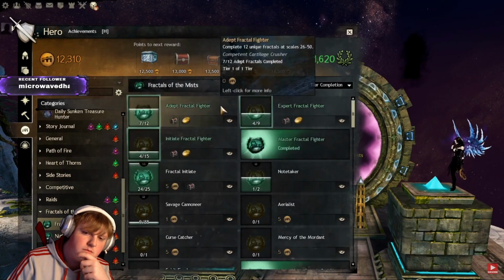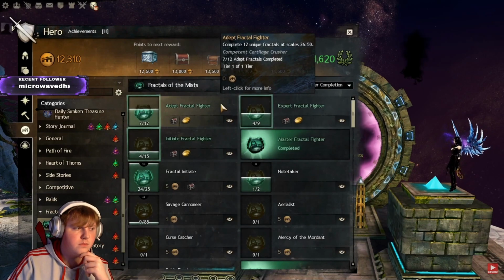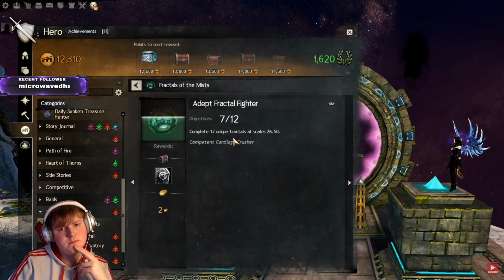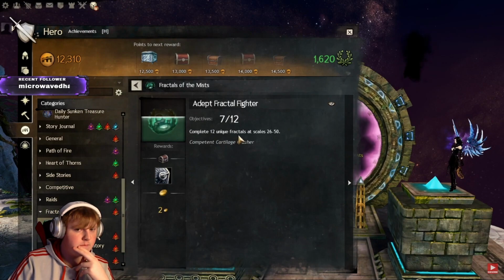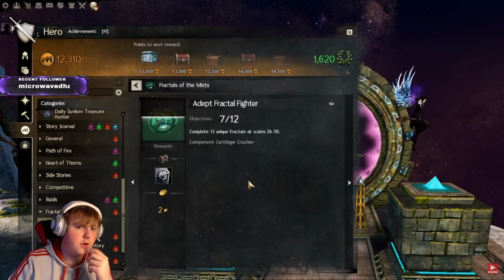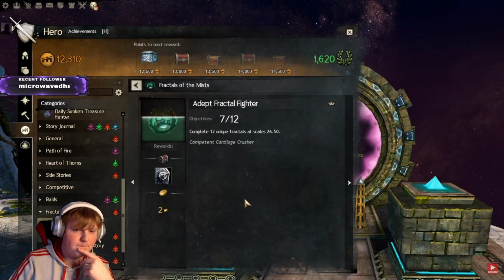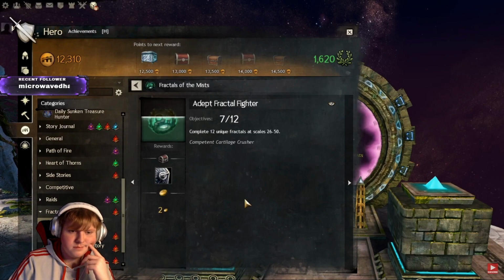And last, we have weekly rewards for each tier, and you can find them in the Fractals of the Mists tab. There is a weekly reward for each tier, and all you need to do is to finish a certain number of fractals at different levels. If you're doing your dailies, you can easily get that done. However, weeklies need unique fractals. The reward for all the tiers are the same. You get 2 gold and a chest that contains some loot.